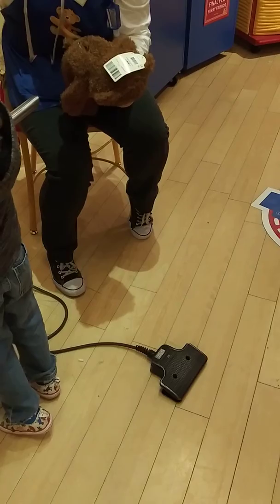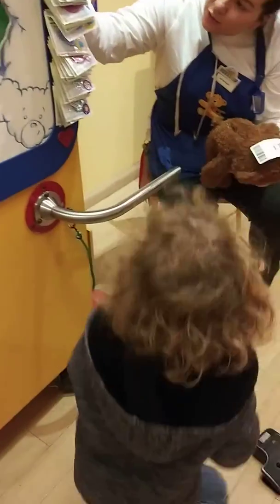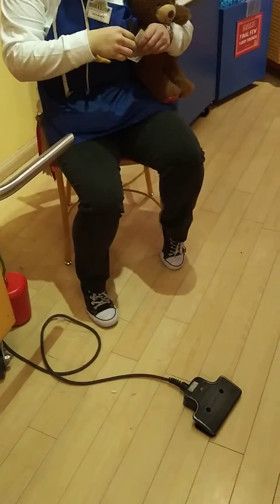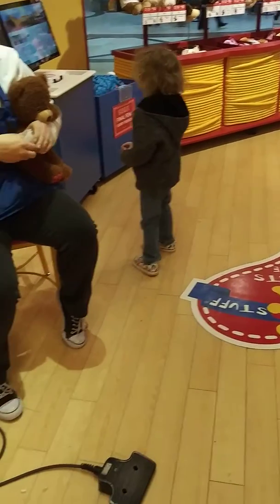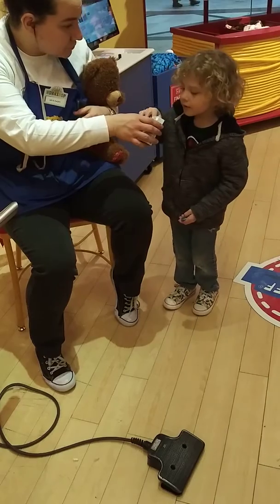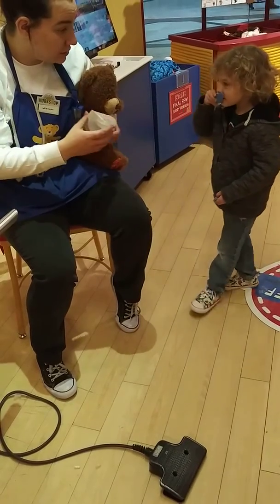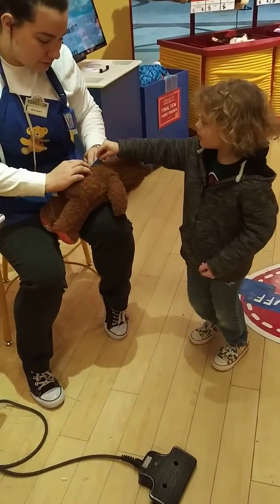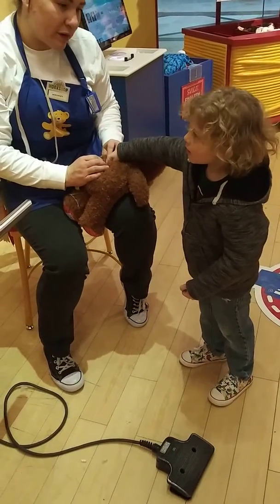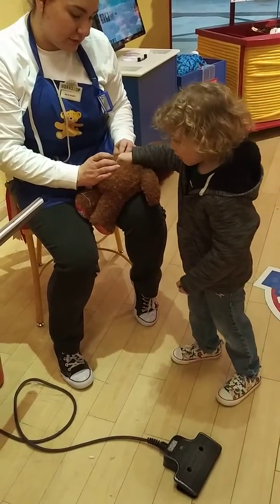Let her grab it. Don't look at this. Are you excited? Yeah. You're so excited. Come smell like cotton candy. Tell me if you like it. Come smell it. Does that smell really good? No, you only get one. They can't put two. It's going to be too much smell. Yeah.